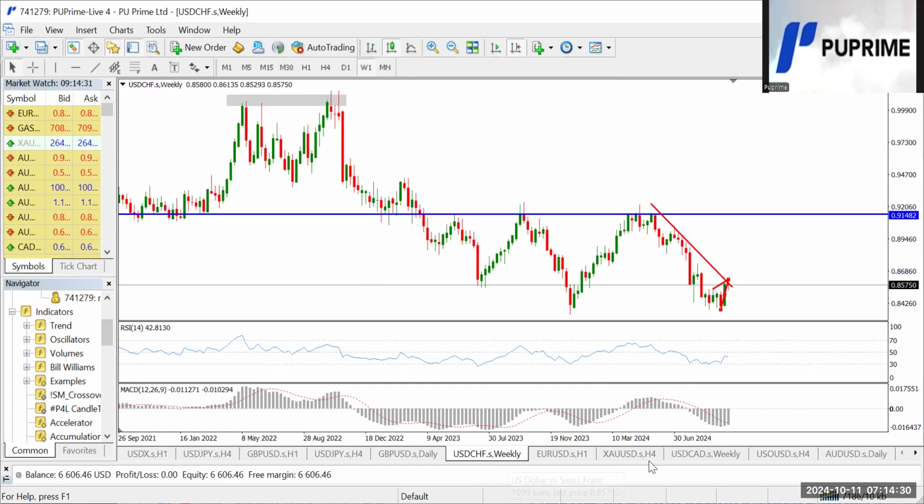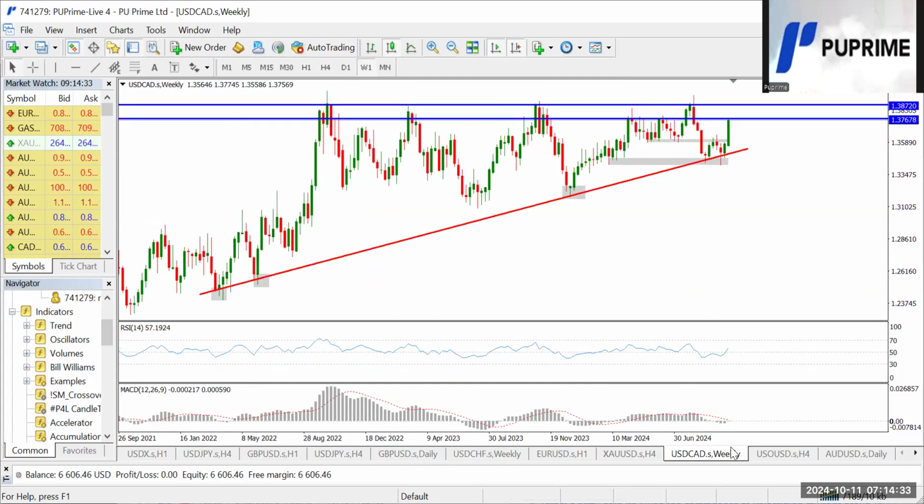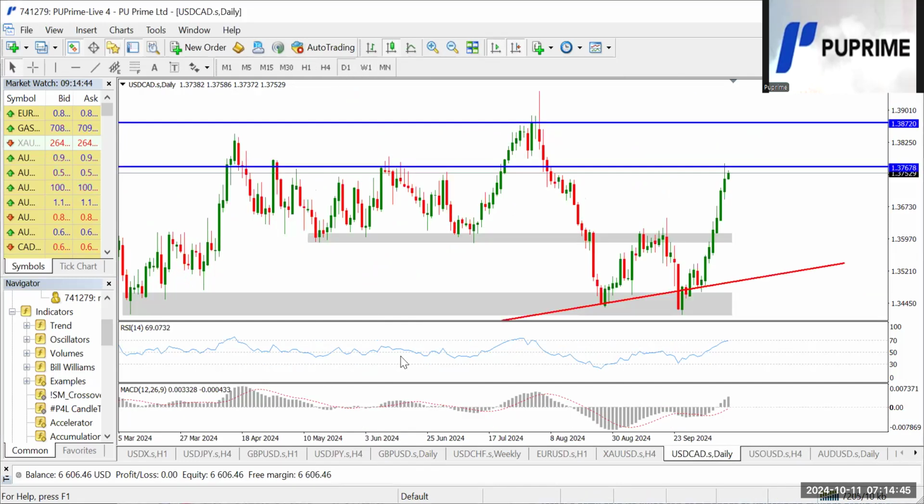The other ones, we'll look at them because we have other setups. One of them is dollar-based, which is the USD CAD. Before I run too fast, for the USD CAD, I actually have a bearish outlook for today. We should not forget that there's going to be CAD news in the afternoon: the employment change and unemployment rates, and that can ultimately still influence what happens to the CAD.